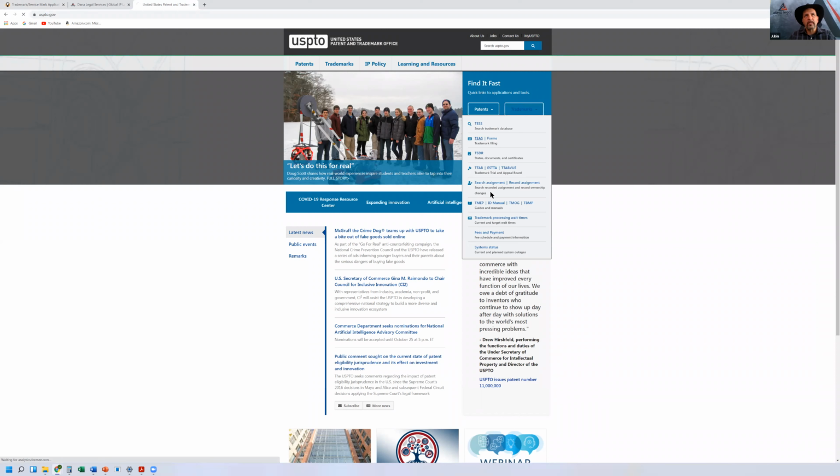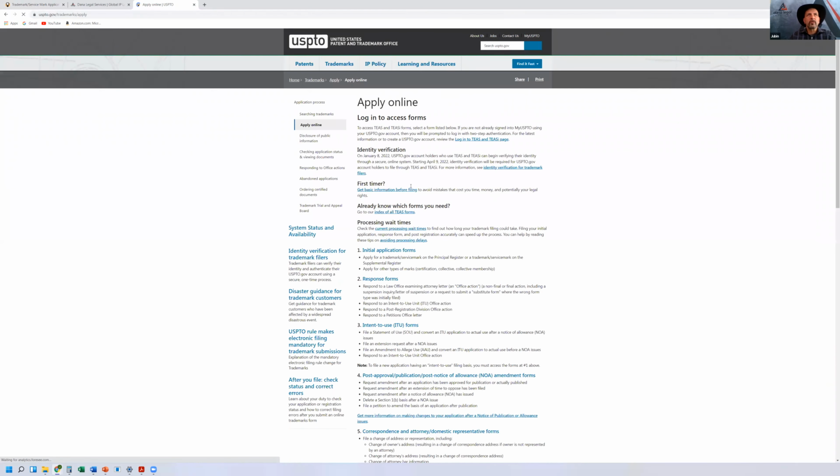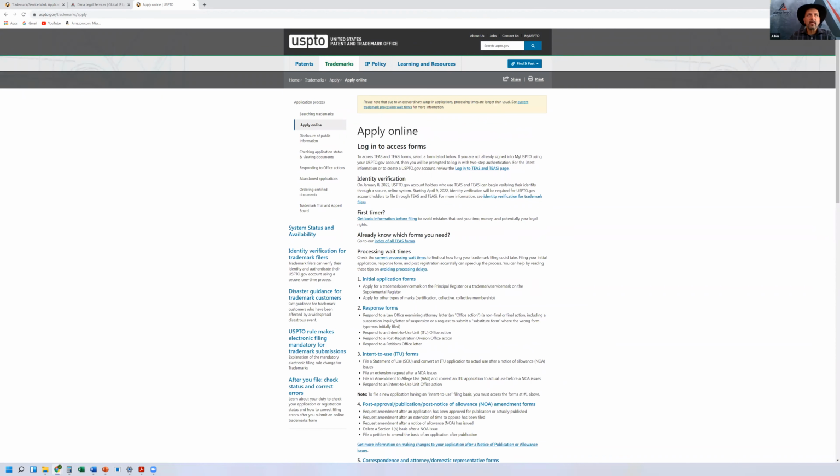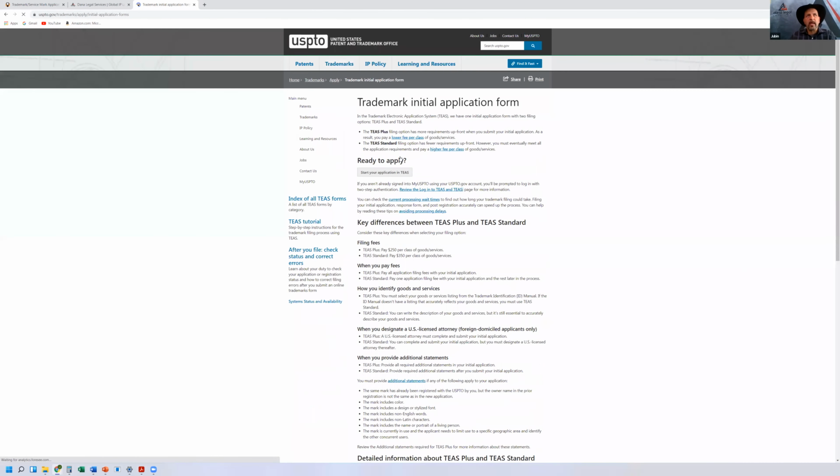You just click on that. It will bring you to the next page, which says apply online. The one tab you want to click is the initial application form. All of these other tabs are for after you file your application and you're going to deal with the trademark office directly. You click on that one, it takes you to another page, and when you click this page, it will take you to the page I'm on.